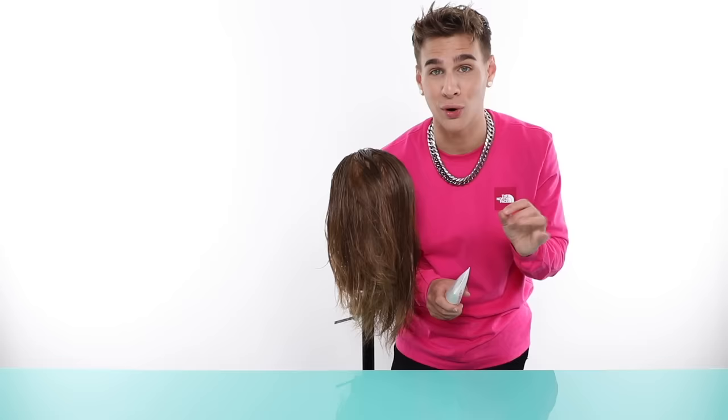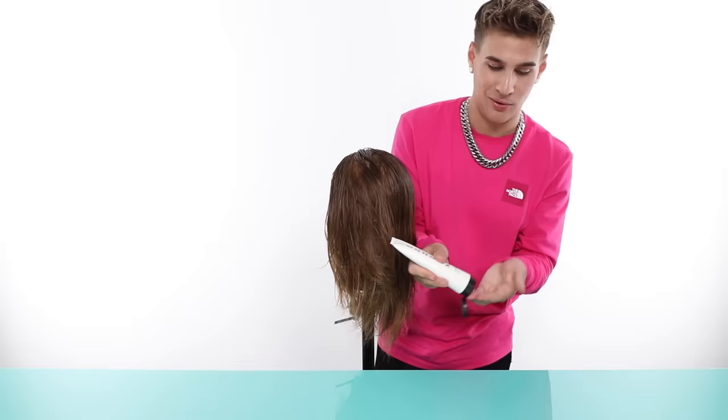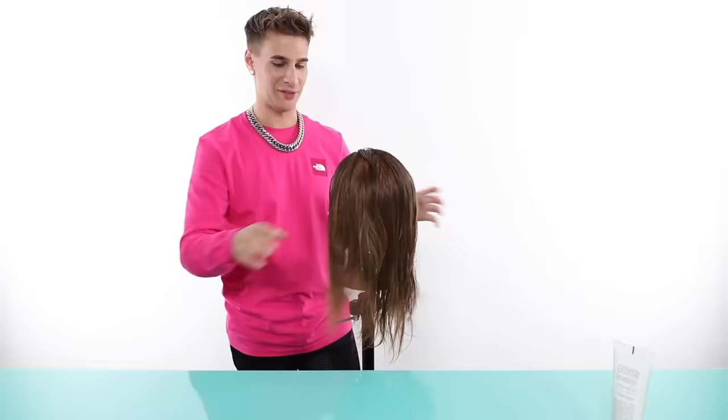And we're gonna apply some Electric Rain moisture cream to the ends of her hair to make them super smooth and shiny and help cure those split and dead ends. I'm gonna do a dime-sized amount to start. I'm gonna rub it around my hands, fling a little on the floor, and just go right onto the ends of her hair.